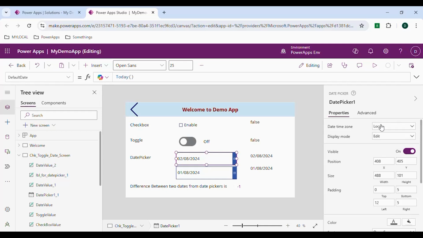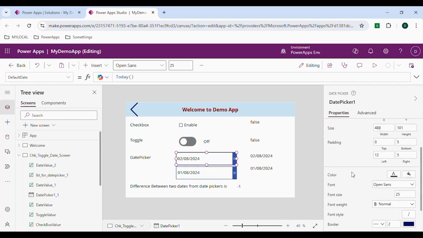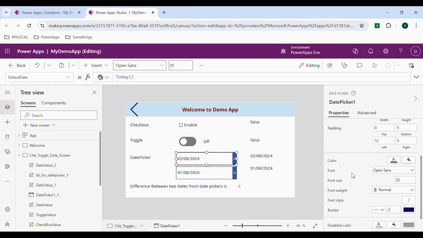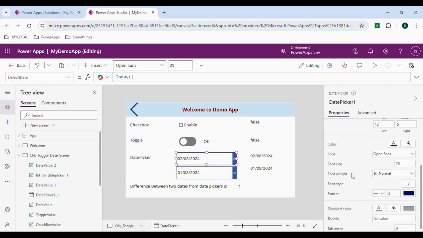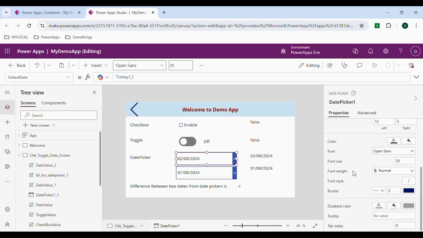If we select local, it will take our computer or system time zone, so local time from the system. If it is UTC, it will update to UTC. Display mode is editable or disabled or view mode, similar to the other controls, and the view option is similar to other controls. Font style and font size will also be similar to other controls.